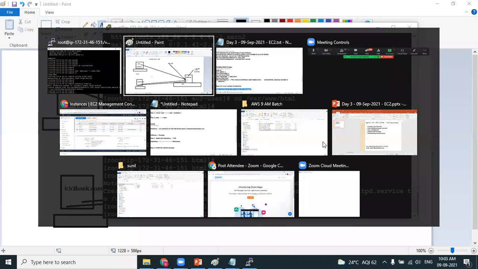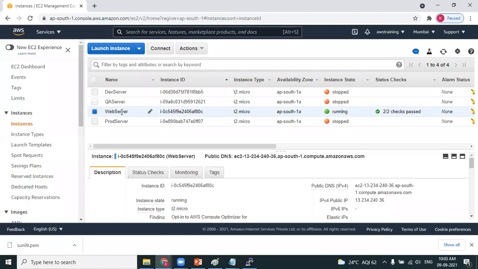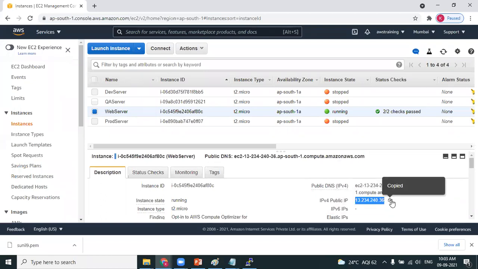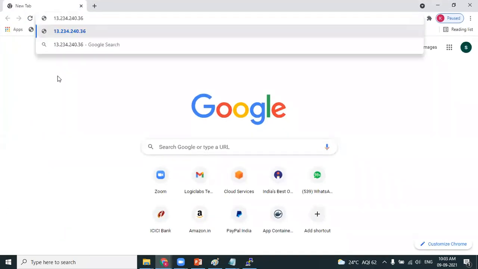So how can I experience it? I will now connect to the IP address. This is the Linux machine which we have just now created. Am I right, friends? This is the IP address. I'm picking up the IP address from this. Every machine will have an IP address. I'm taking the public IP, and then in my browser, I am typing my IP address and I press enter. I want to connect to this EC2 machine using the browser.